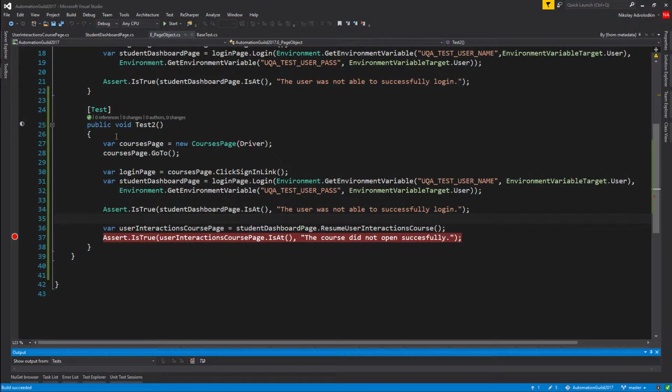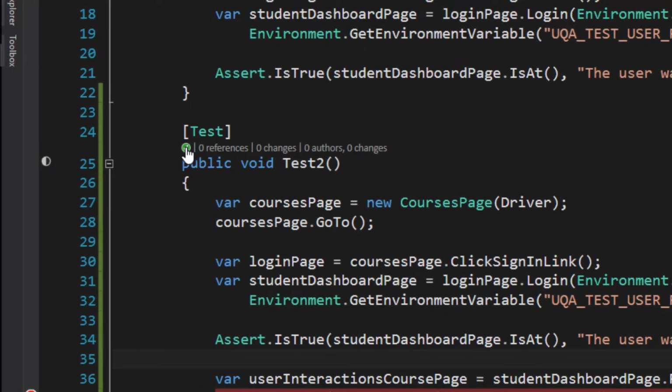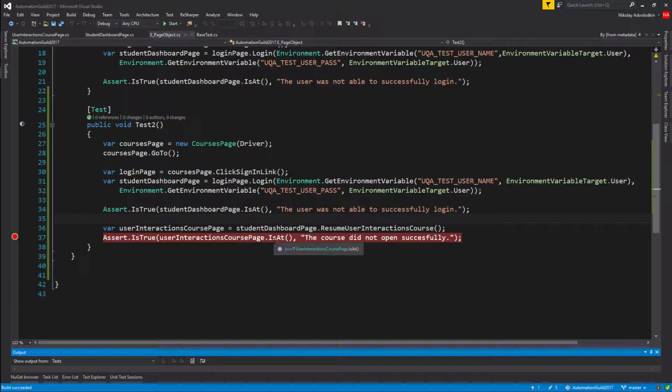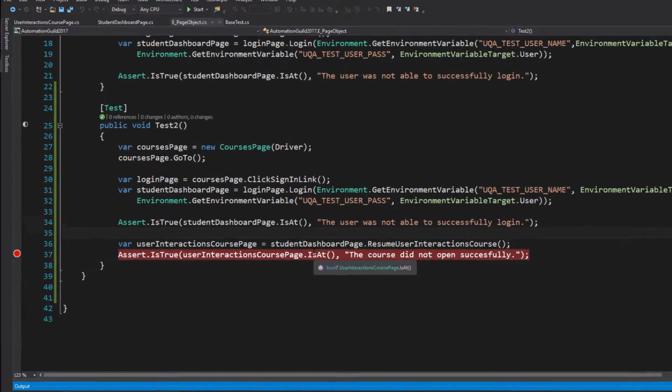So fantastic. The test succeeded as expected. You can see that by the green check mark here. Now, one other step that I like to do before actually calling my test done is to make sure that it's actually failing. I consider that just as equally as important as making sure that the test passes, if not more. Because if you're getting false positives in regards to the passing, that's really bad because you're missing bugs that should be recorded in the application.